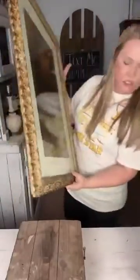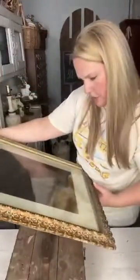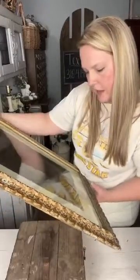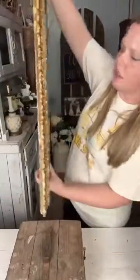I don't see a signature, Jill. I don't see any kind of signature, but I will inspect it a little bit closer and I will pull it out and see if I can find some information on it. Sometimes you can just Google, you know, search image and figure out where it comes from.